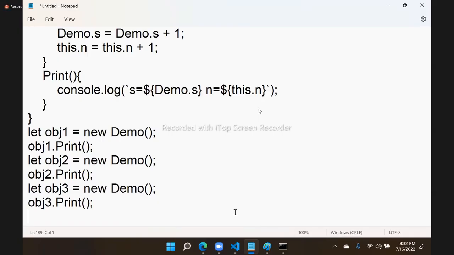discrete memory, right? Then as a developer, when will you use static and non-static? When we need continuous operations, then we go with static members. When we need discrete operations, then we go with non-static. What do you mean by static operations? The memory allocated for the first object should continue for others.